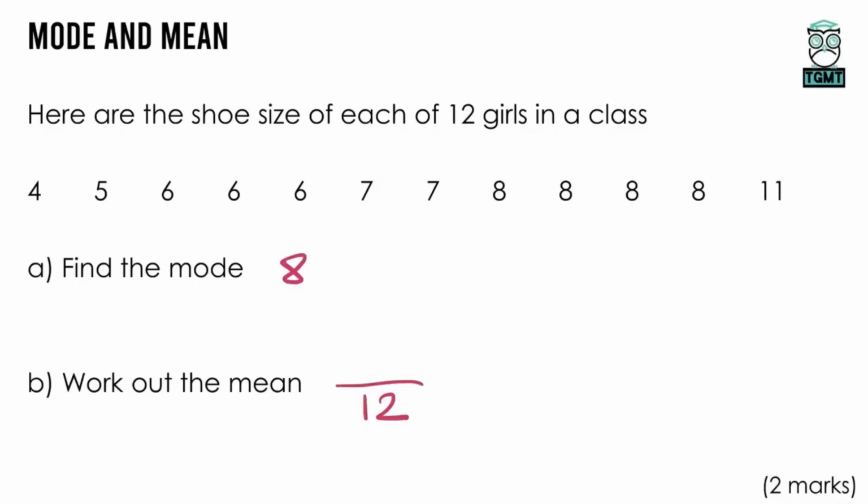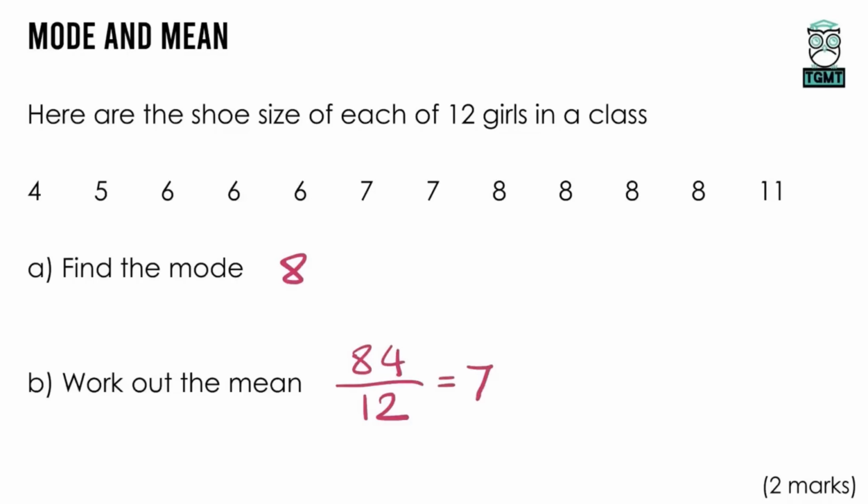Now, when you are adding these up, particularly when there are 12 numbers, just be really careful when you add them on the calculator. It's very easy to click an incorrect number or just forget to put the plus symbol between two of the numbers, and that's obviously going to throw your answer completely off. So as you're typing this in, it's all just about being really careful and accurate. Now, these all add up to 84. So when we type them all in, we can now divide by 12 and we'll get the answer 7.